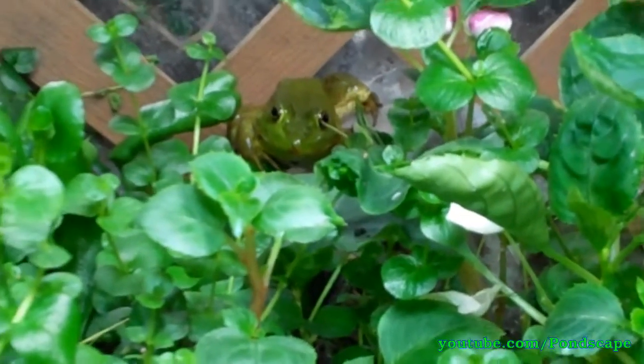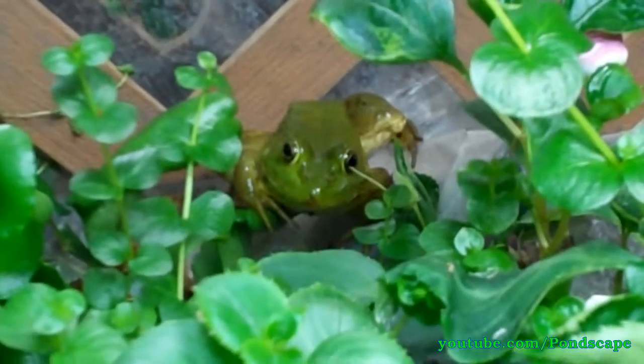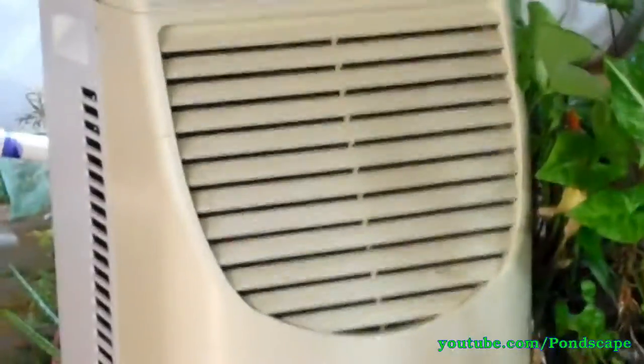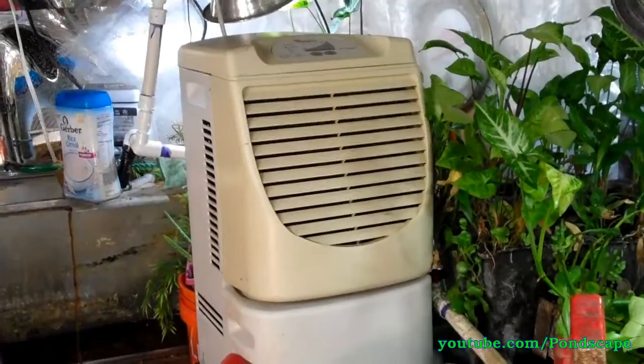And this room gets a lot of flies in it, you know, little fruit flies and stuff. And the froggies like to come up here and eat the flies. I was noticing that earlier, so that's really cool. There he is. Now, oh, and we also put our dehumidifier in here for good measure. It's also raised the temperature in here a bit, so that'll be good for the winter.